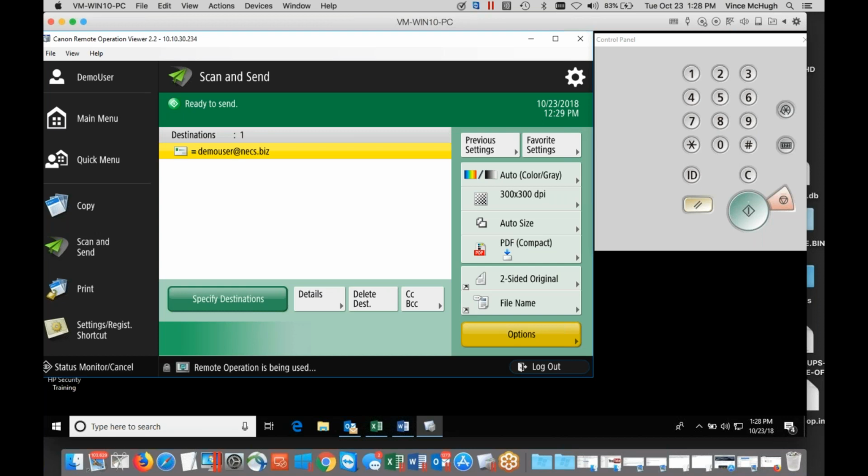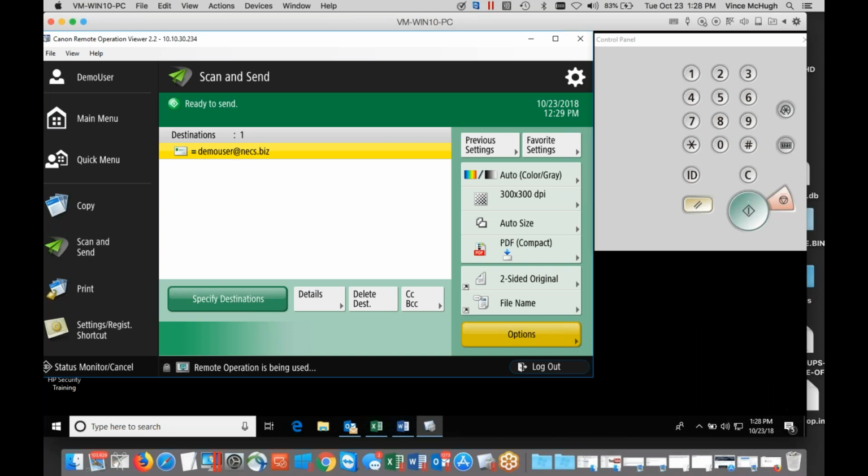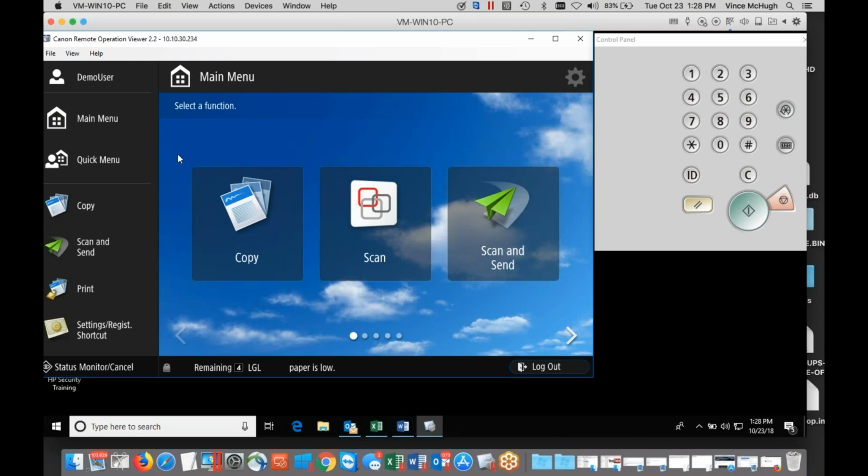This is great because now I don't have to look for my name in an address book, or find it in a list of one-touch buttons. It's right there, and whoever logs in, if they hit that scan to myself button, it comes up and gives them their email address.